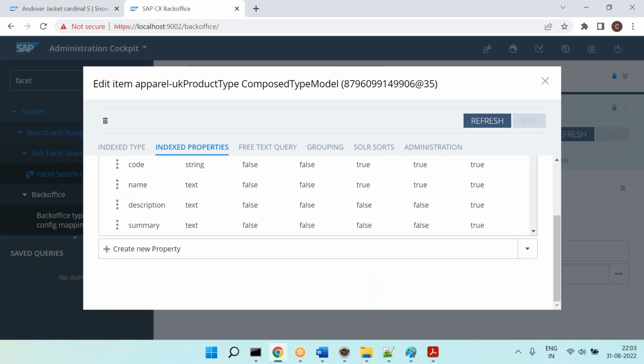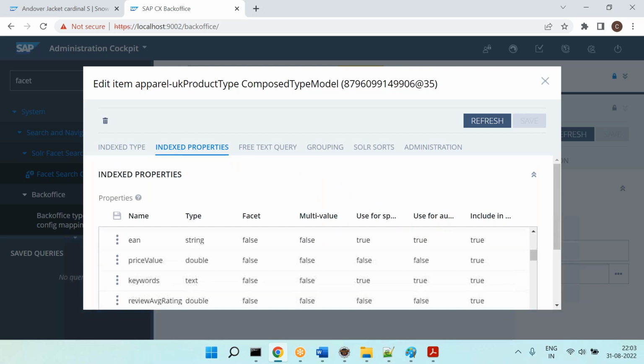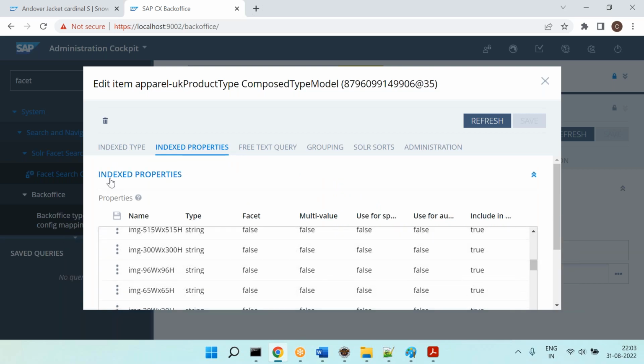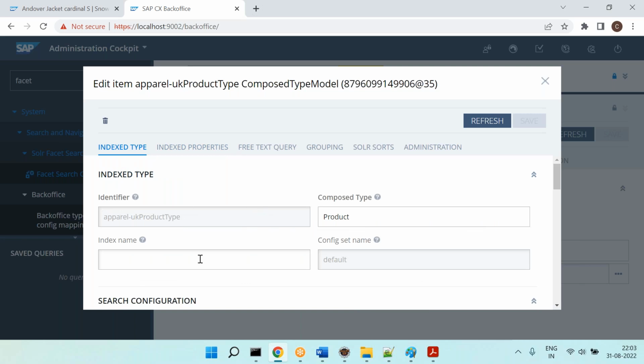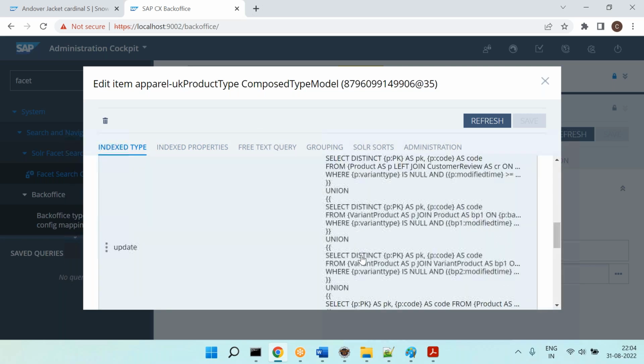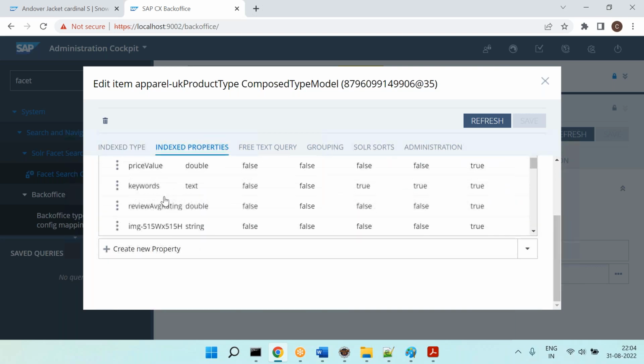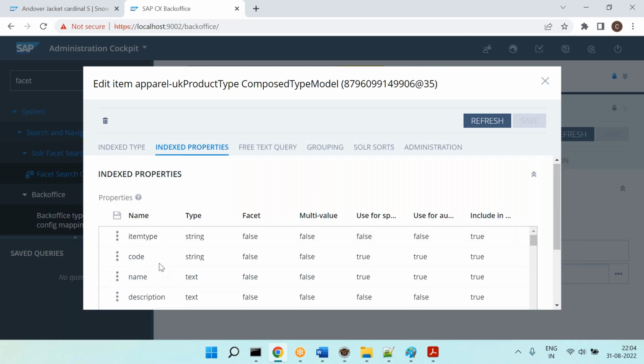Similarly, from the product, what kind of properties do you want to have in the Solr document? Product code, product name, product description, product summary and all. Like this, you can specify what kind of data you want to select when you click on full index or update index with the query, and what kind of attributes or properties you want to have in the Solr document. That also you can specify.